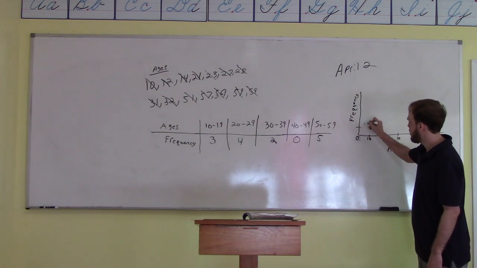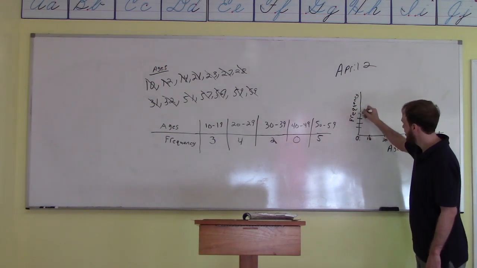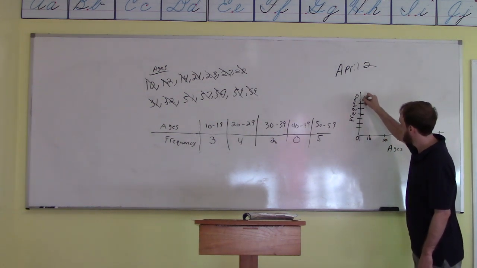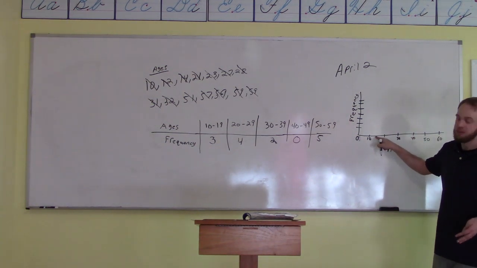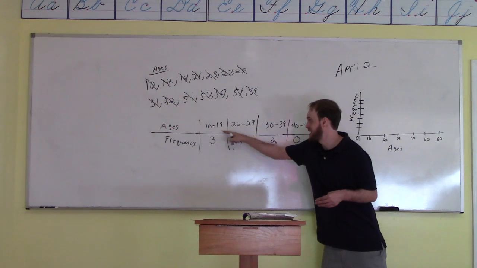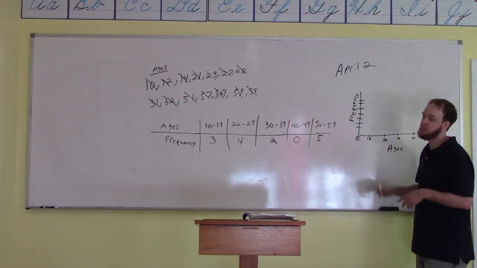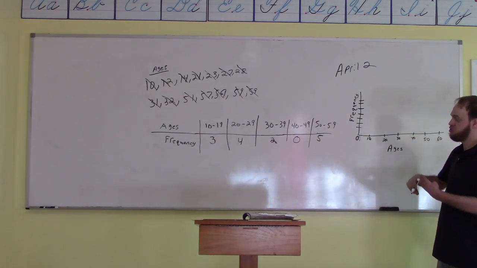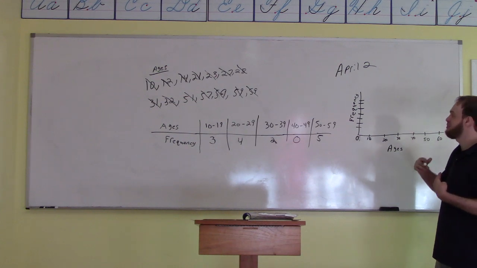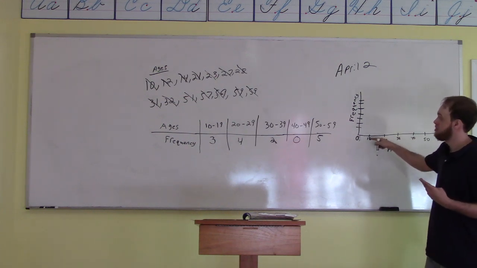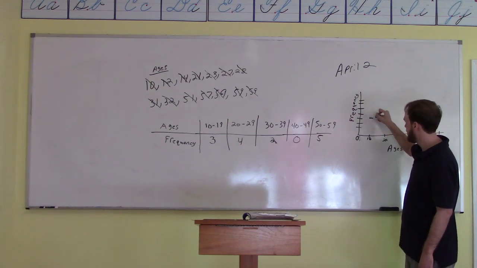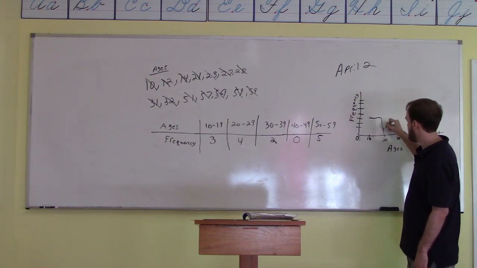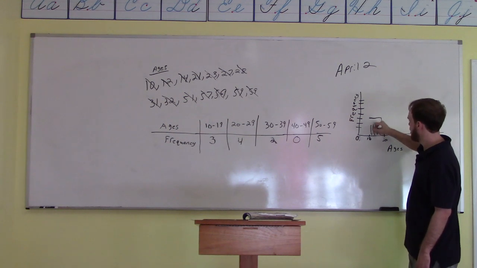So when I go up in the 10 to 20 gap, because that's the range, 10 to 19, it'll go right to here. What you're going to do is shade up that bar for how many times that represents. And so that was 3, so I'm going to shade to 3 basically right here. And so I'm going to shade this whole thing up to 3.